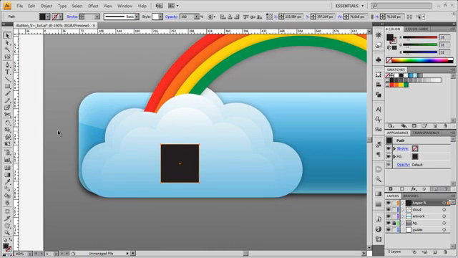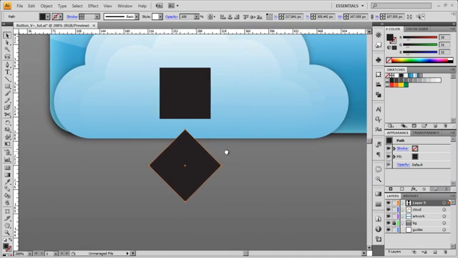I'm gonna grab my rotate tool, or just press R, and shift drag to rotate my square 45 degrees. I'm gonna press Alt and release, and this creates a copy. I'm just gonna drag my square down here.